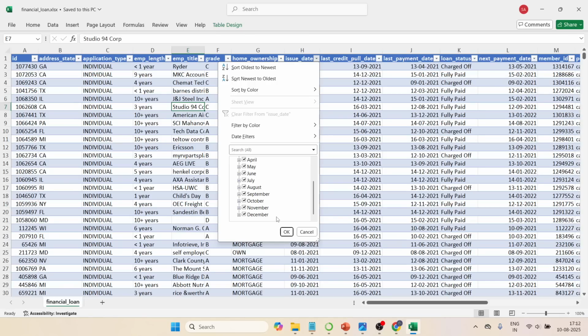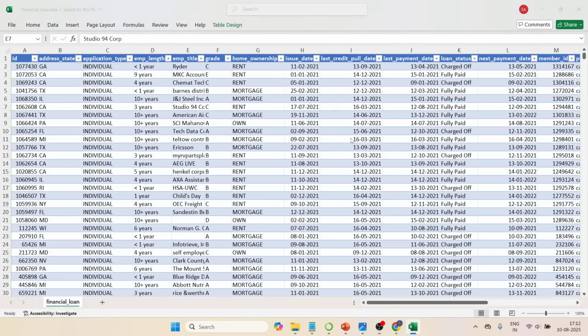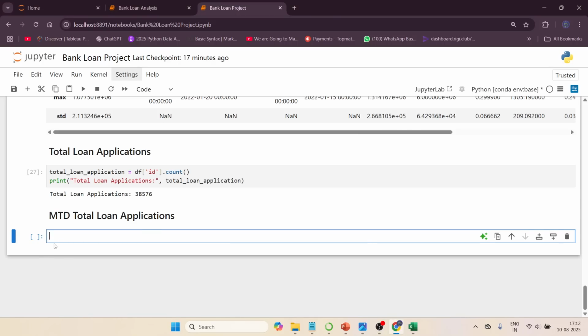So whichever month you are doing that, it will be your latest month. But in our data, because we have historical data and we don't have live data, whichever is the maximum month will be considered as the month to date data. Just keep in mind this is how it works. If there are multiple years, we have to add a year condition: from all the years select the maximum year, and from that particular maximum year select the maximum month. The code we'll be writing will be the same, and it will work for multiple years and for this case also.